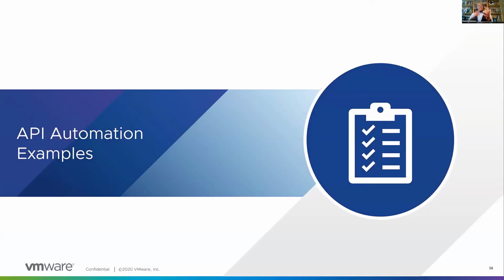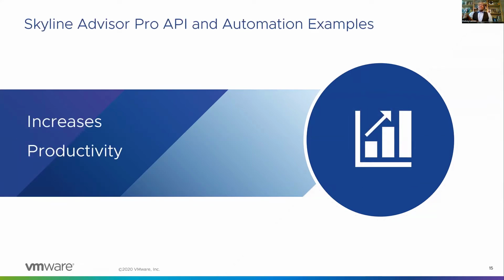Now with that, let's take a look at how Skyline Advisor Pro's Insights API can help your business do those things, right? Increase the productivity, save you money, and connect teams. So like I said, right, API and automation can definitely help manage your environments at scale and save you a lot of time. Often Skyline will provide a recommendation that can address potential issues that can impact as many as 30 objects at once. And trying to address them individually wouldn't be as productive, right? This definitely wouldn't be a productive use of your time.